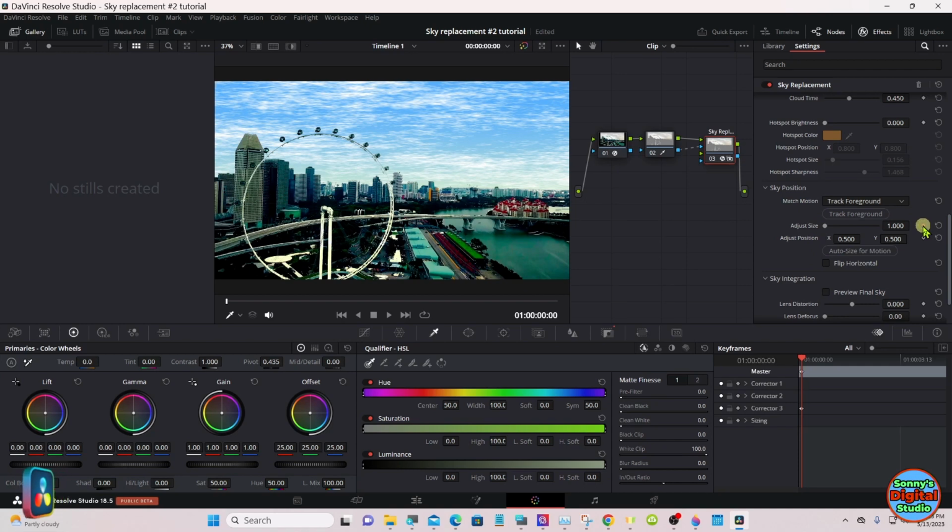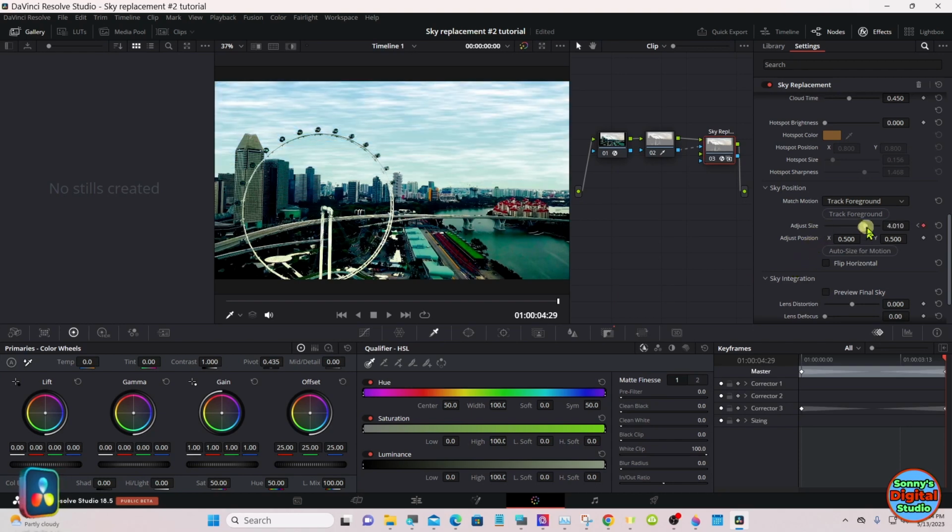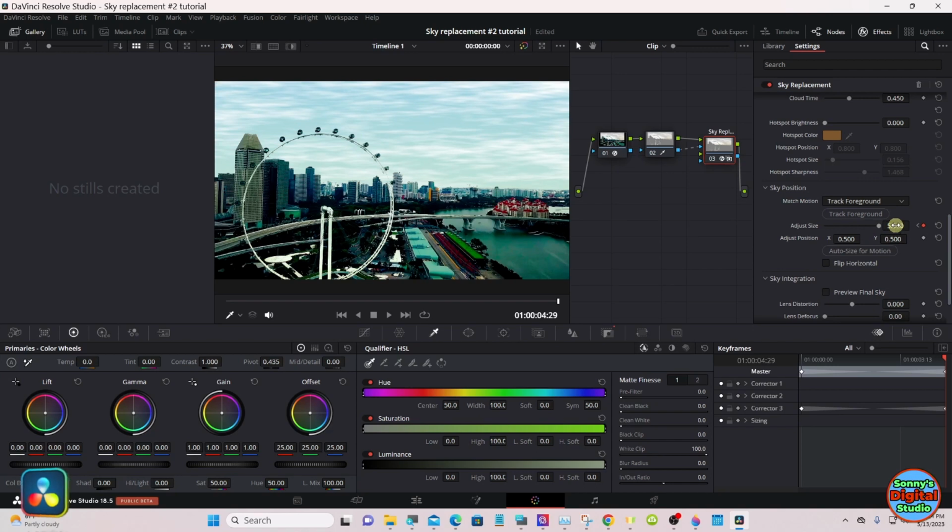Set a keyframe. Take your playhead all the way to the end. And take your adjustment size all the way up. I'm sure there's other ways of animating this, but this is the easiest way I found so far.